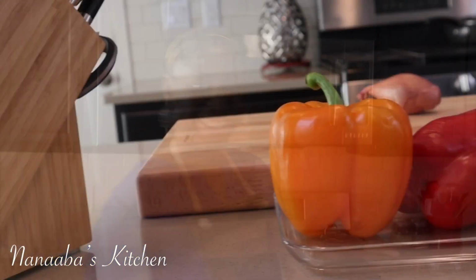So today I'm going to be sharing with you knife skills. This has been requested a few times, so I'm bringing it to you, the skills that I have learned over the years. And friends, having great knife skills in the kitchen really helps you to stay confident and organized, and it makes cooking so much more fun. So let's wash our hands first and then we can start.